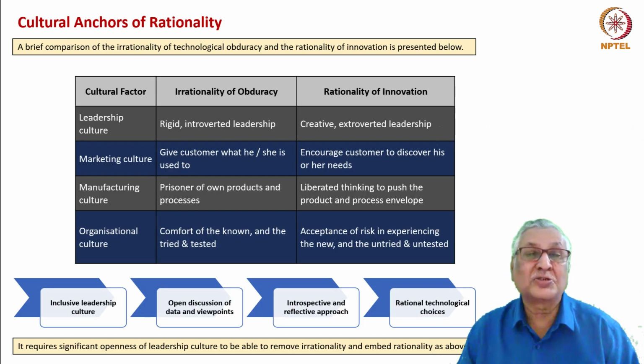What are the cultural anchors for rationality? Let us look at the irrationality of technological obduracy and the rationality of innovation. It is the rationality of innovation that creates new industries, while it is the irrationality of obduracy that makes industries wither away and eventually collapse. There are four important factors. Leadership culture leads to irrationality of obduracy if the leadership is rigid and introverted. On the other hand, creative and extroverted leadership leads to rationality of innovation.